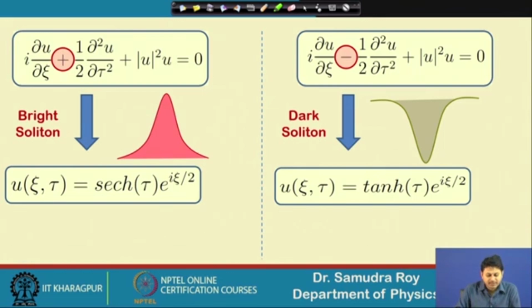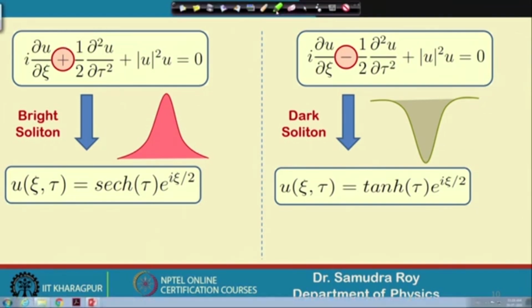Here finally, we would like to compare these two things. So, in this particular equation, we can see that there are two kinds of possibilities. One is positive dispersion and another is negative dispersion. If the dispersion is negative, since there was a negative sign here, we have a plus sign here, and once we have a plus sign here, we have something called the bright soliton solution, which we have already discussed.